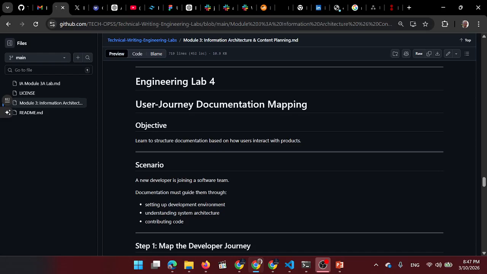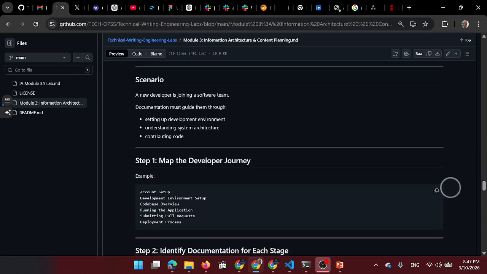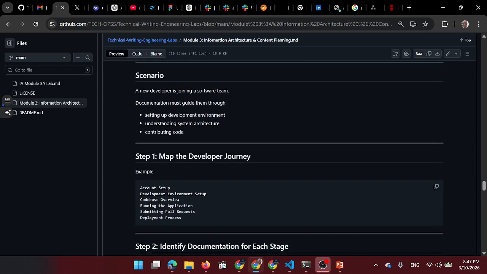So the key scenario here is a new developer is joining a software team, and the documentation must guide them through one, setting up the development environment, two, understanding the system architecture, and lastly, contributing the code. So this documentation must guide this developer through these three key areas.